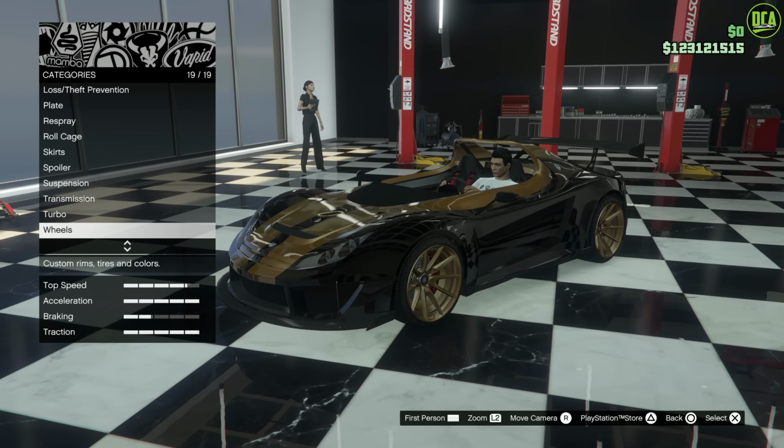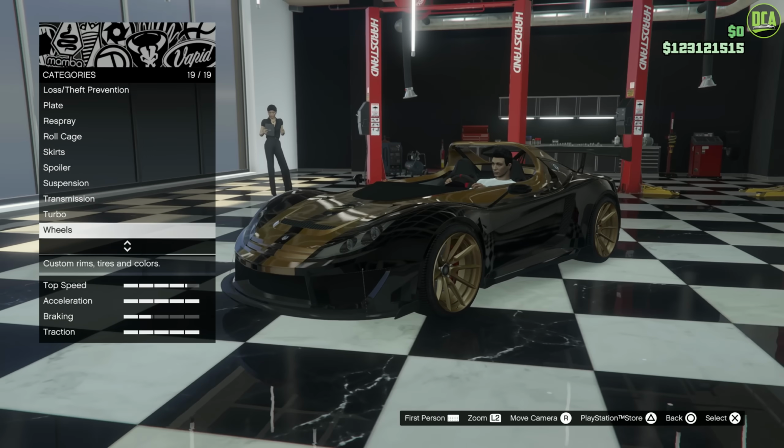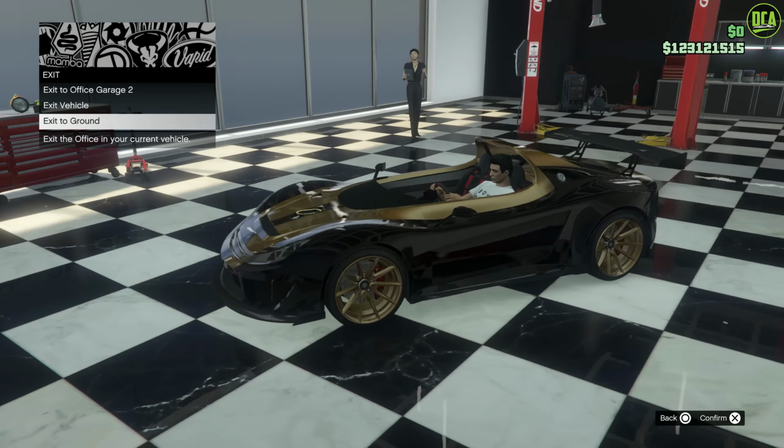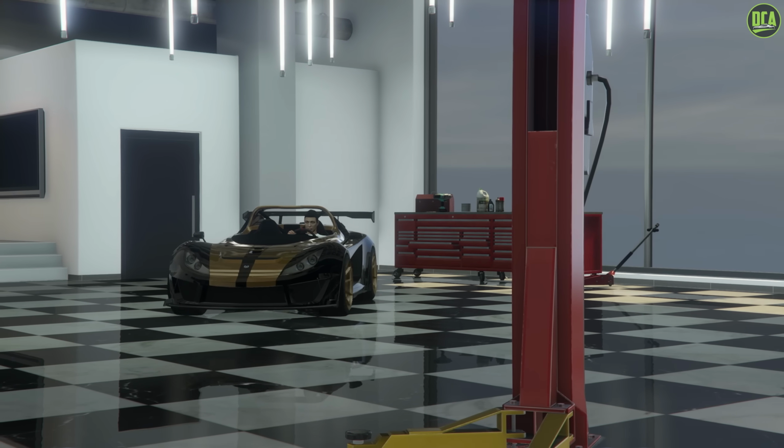And that's all the options there. Obviously, you know, window tints, because this car doesn't have windows. And yeah, alright. Exit to ground, let's take it for a drive. I'm surprised there's no rear bumper options, like no diffusers or anything like that. Very surprising.